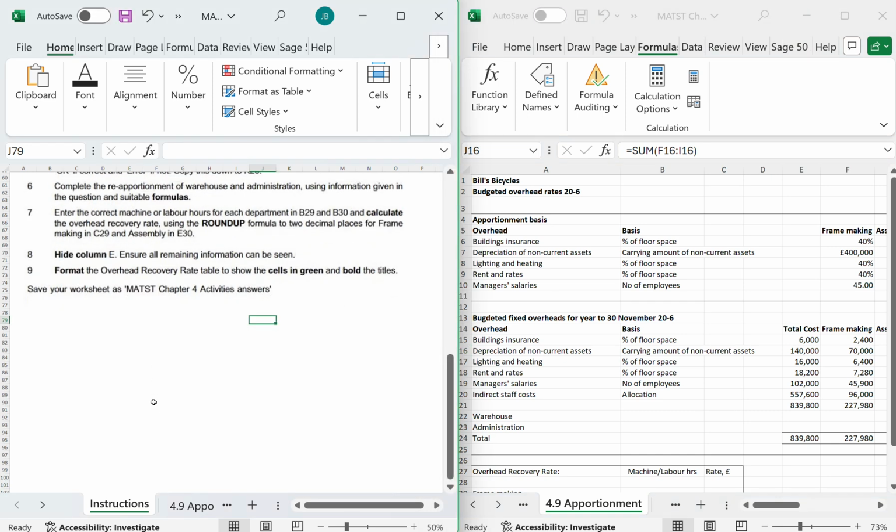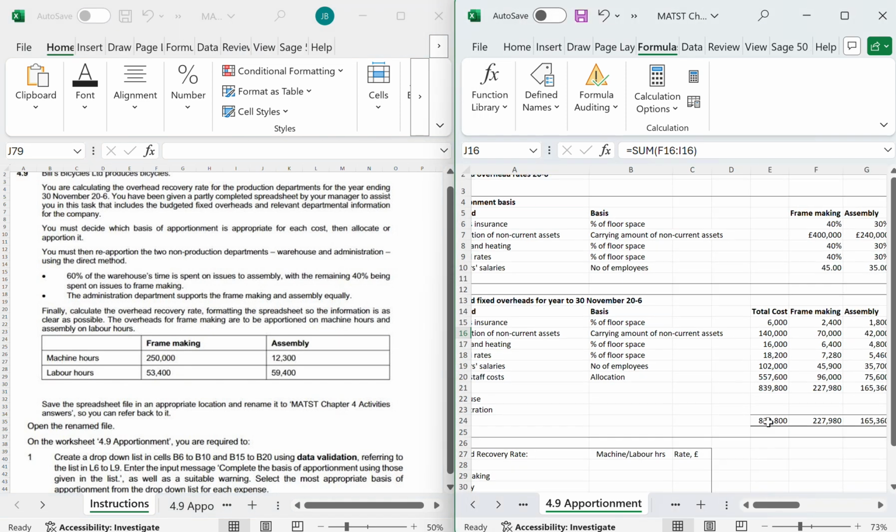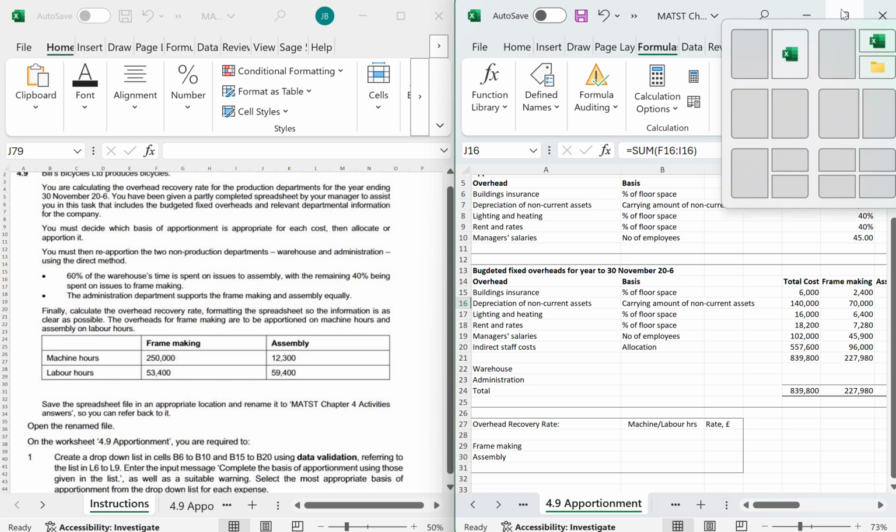Complete the reapportion of the warehouse and administration using the information given in the question and suitable formulas. Number 6. So I need this one here. So warehouse. Warehouse is being distributed, and it's saying here 60% was spent in assembly, 40% was spent in frame.